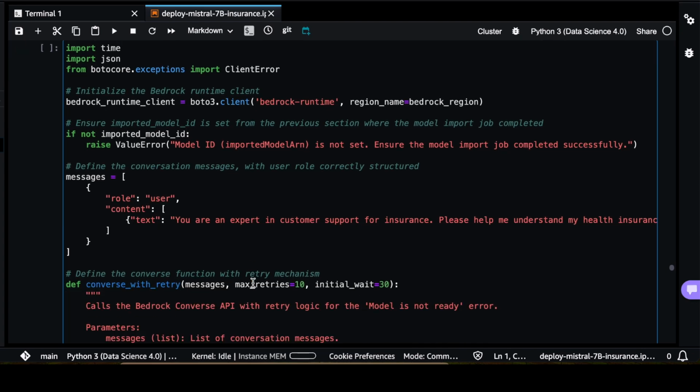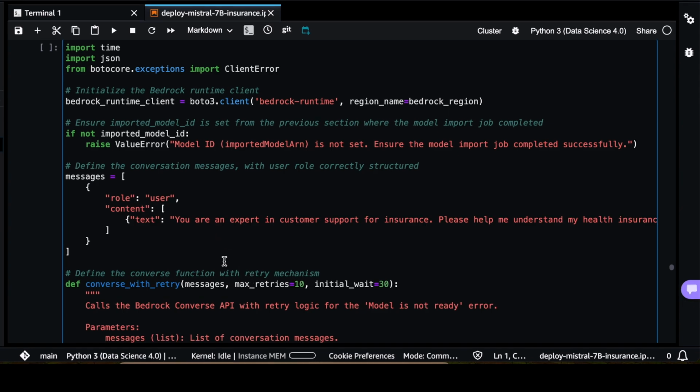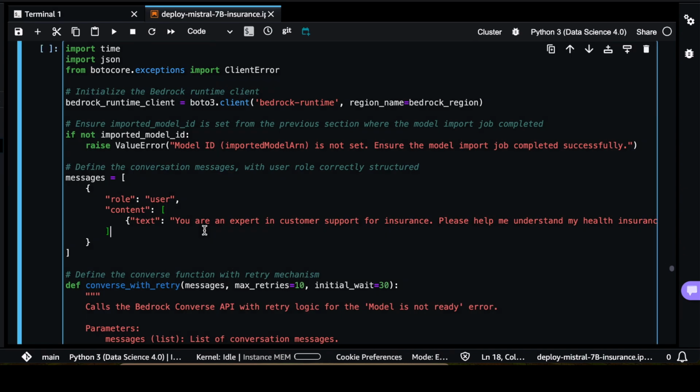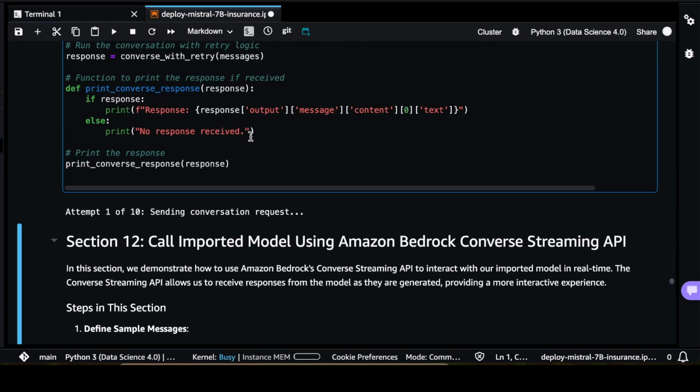Sometimes even when the model is successfully imported into Bedrock, it takes a few minutes to be made available to Bedrock. Don't worry about it, because I have implemented a retry process in case there is an issue when invoking the model the very first time. And basically that's what we're going to do now.